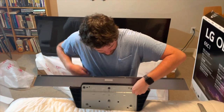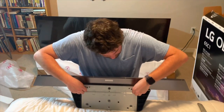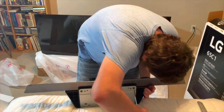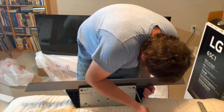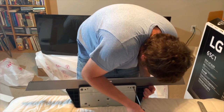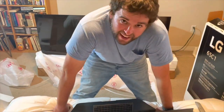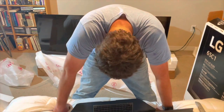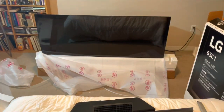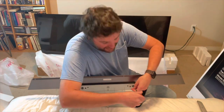So I'm gonna go ahead and just get it started. Oops. Let's go get a screwdriver. It's not a flathead I need. It's a Phillips. There we go.